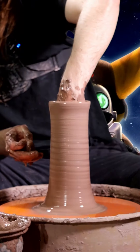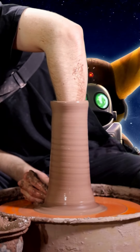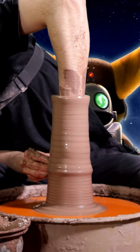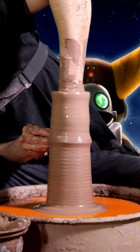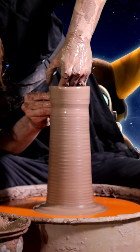We have this more narrow cylinder now. A little bit of water on my arm, and now we collar in — we don't really want to do a height pull, we just want to almost compress that bump in between two fingers and take that up. Because sometimes when you collar, you're putting some tension on the clay and it starts to torque and twist on that inside.